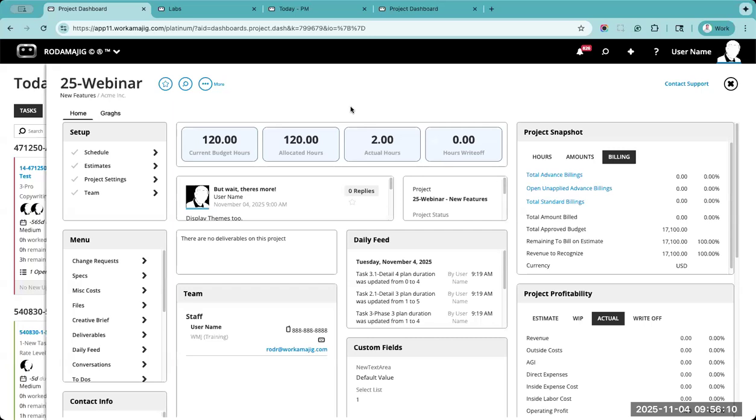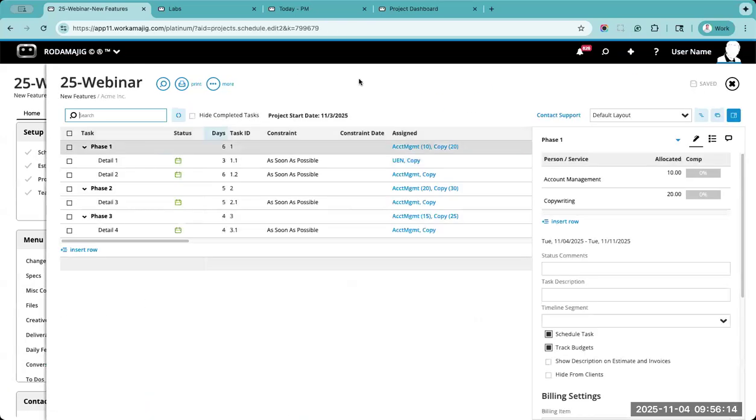All right, I do want to change gears to the schedule. Going into the schedule, do note that we have made some changes recently. Not sure that everybody's aware, but we have made some changes to the way we can move or adjust tasks. I have a sample schedule set up here, more simple, just in 3 phases, with a couple of detailed tasks under them. You could imagine whatever your workflow might be.